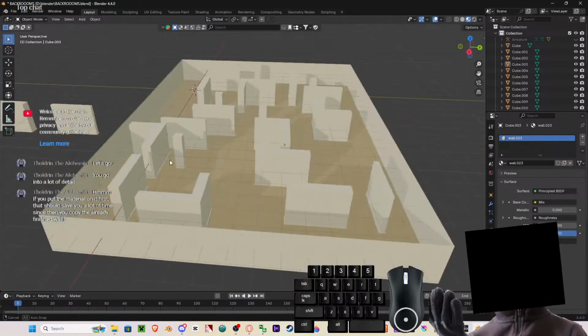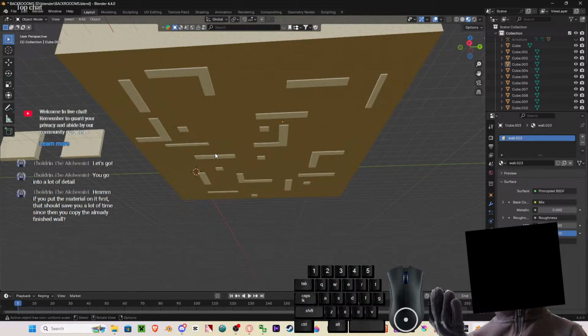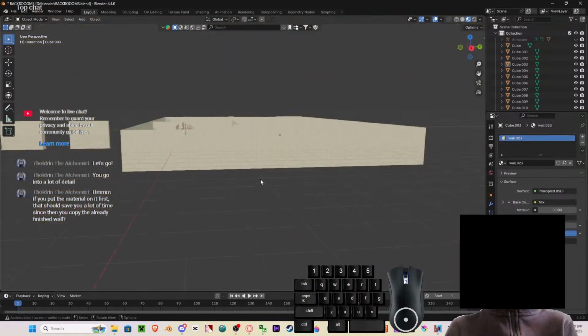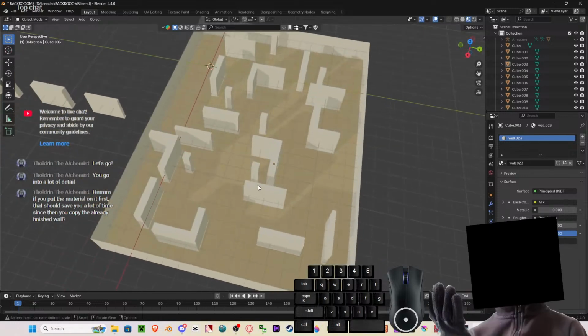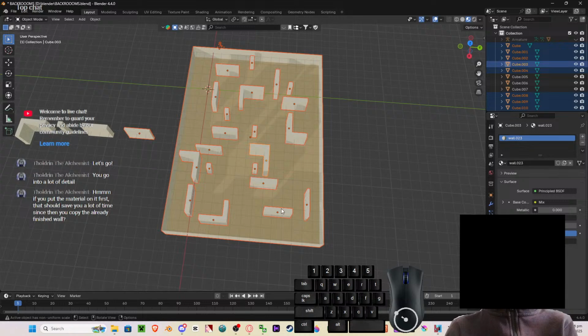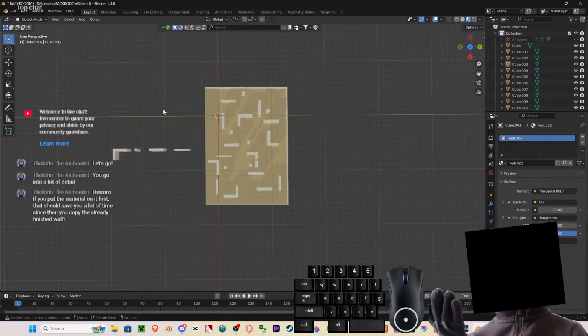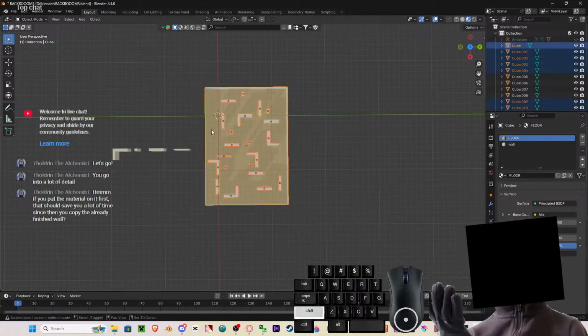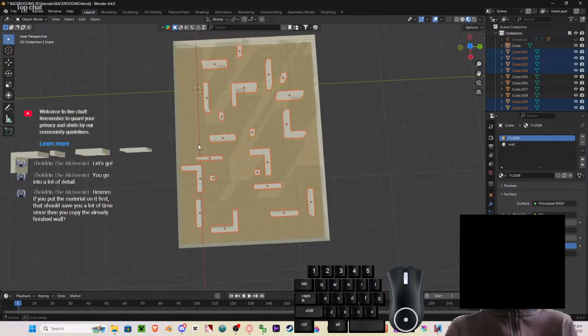So we are looking awesome so far. Although all of these might need to be lifted. So I'm literally just gonna select absolutely everything except for the bottom.